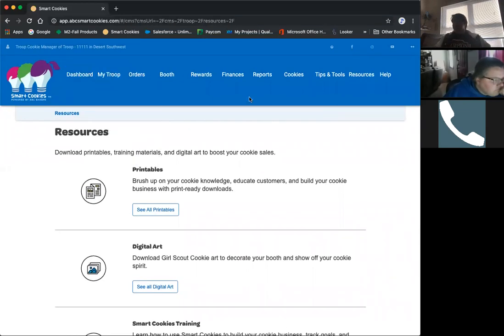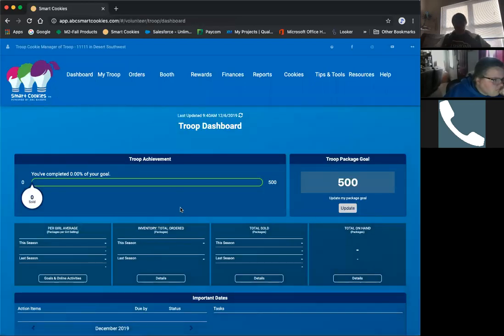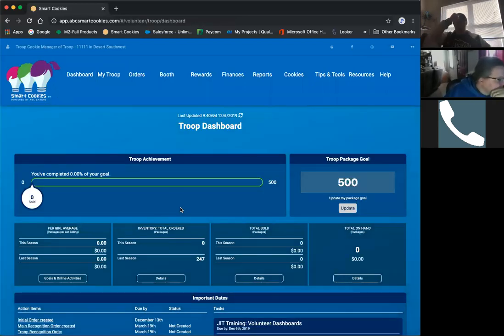So that is all that I have for the troop side. I know I have a couple people that logged in a little bit late, so I can go back through some of it. But do you have any other questions? I have no more questions, but you said this will be put back up here just in case it needs to be viewed again, right?